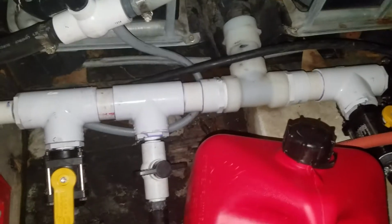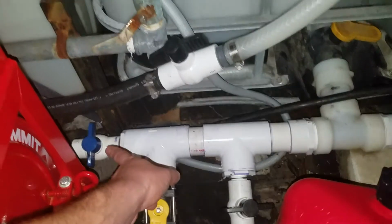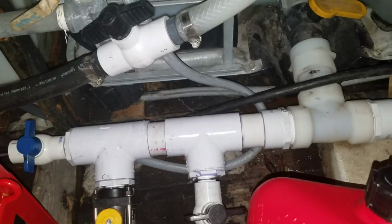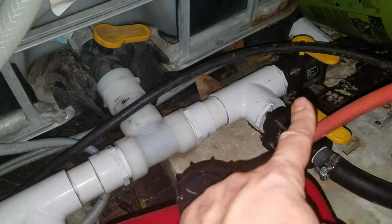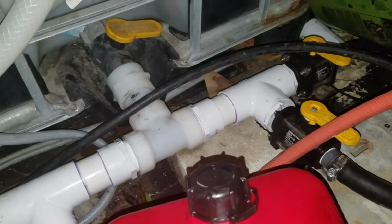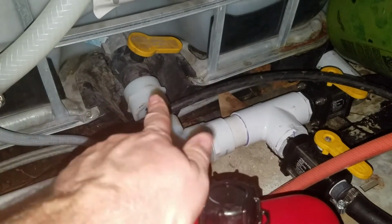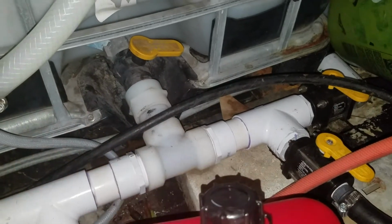That actually is just a deadline. If we need to, we can use that as a dump, or if we wanted to run another machine off that, we could do that as well. Same thing on this side, got to take that off. That one we might be able to leave on. These are two supplies to the 8 gallon a minute pressure washers. Once those two are off, then these three pieces would be able to just be rotated and taken off. That is a pain in the butt, guys.